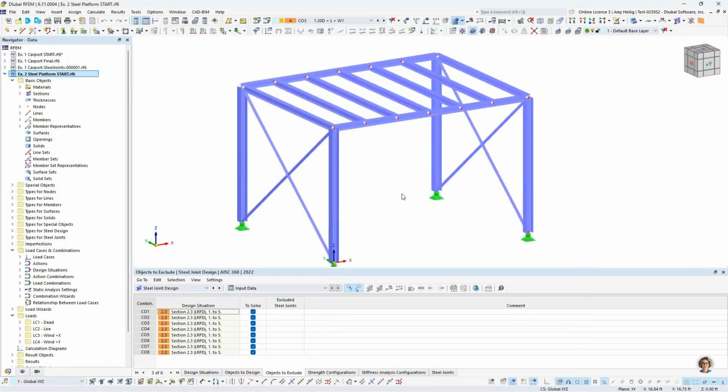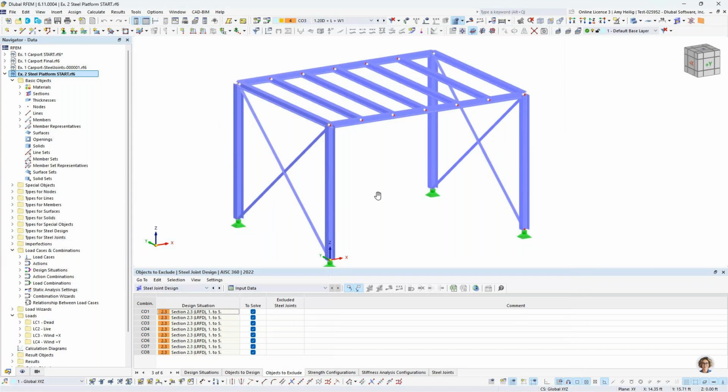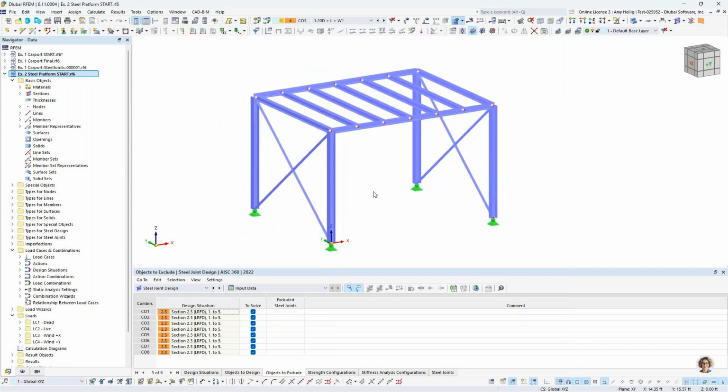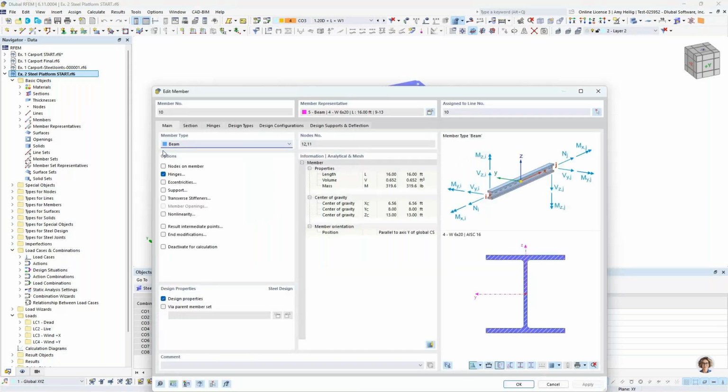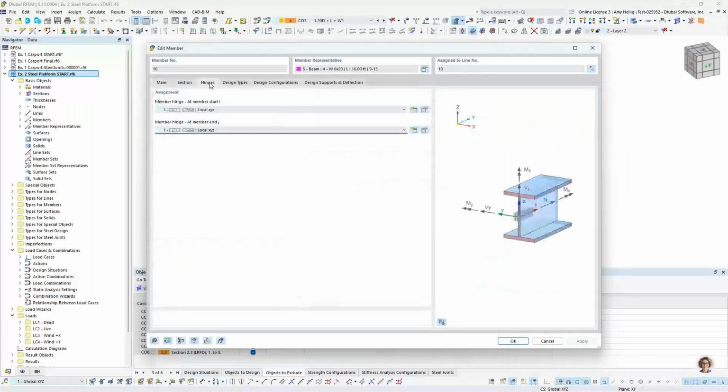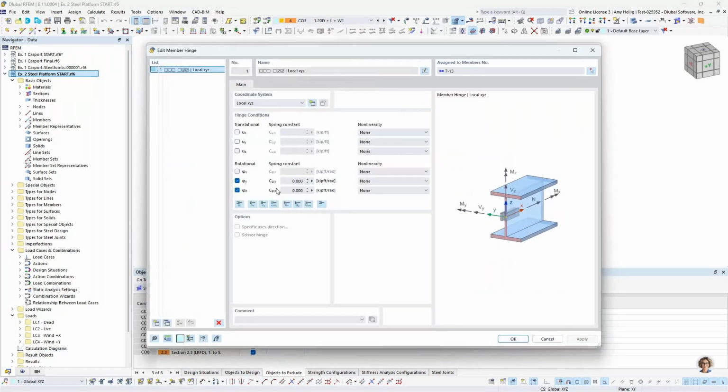So we will do a quick model review here. This is just a simple steel platform. Again, AISC cross sections, materials are all defined. You'll notice that these transverse members have a symbol shown here to represent the member hinge that has been defined. If I double click on this, we see the hinge definition turned on here, because by default, everything's considered fully fixed unless we activate this hinge. And in this case, I did just apply a simple moment release. So you can see here the 3 degrees in translation, 3 degrees in rotation, and I've released the rotation about the member's local Y and local Z axes.